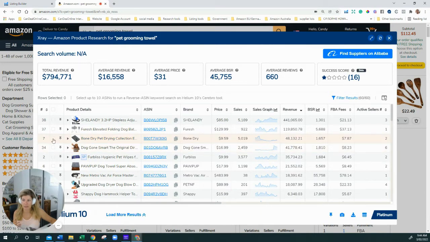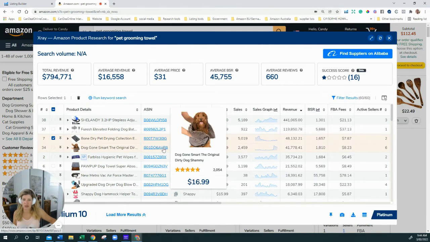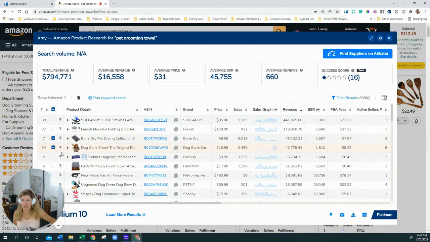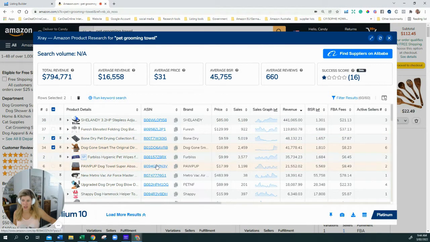It's embroidered, but it's not personalized, which is important because we don't want to compete with personalized towels, because they often have these keywords in there. Okay, then we have that's a towel, and they're making quite decent money, don't they? I mean, 50 grand, 40 grand. That's wipes. We don't want to just use those. These are not too bad.